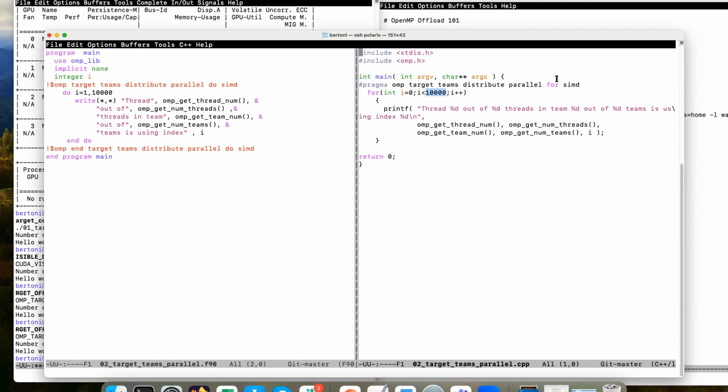This is flat, so you have the teams and parallel all together. That's why the iteration space is larger. In other code, you can do a hierarchical one. You have teams, say 100 or 200 teams, and then inside each team you have a parallel for, where you probably want something like 200 iterations. Now, you also have SIMD, so do you actually have 3 levels there? SIMD only works on the CPU?